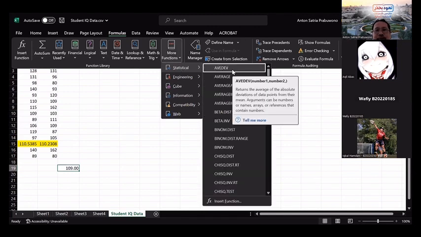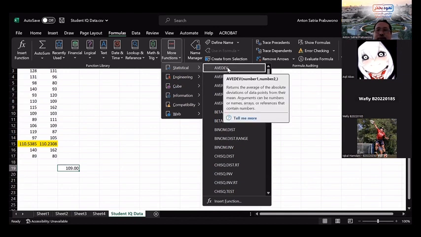Can you see my Excel over there? Yes, sir. Can you see the movement of the cursor, right? Okay, good, because otherwise it is difficult to explain if you cannot see this one.